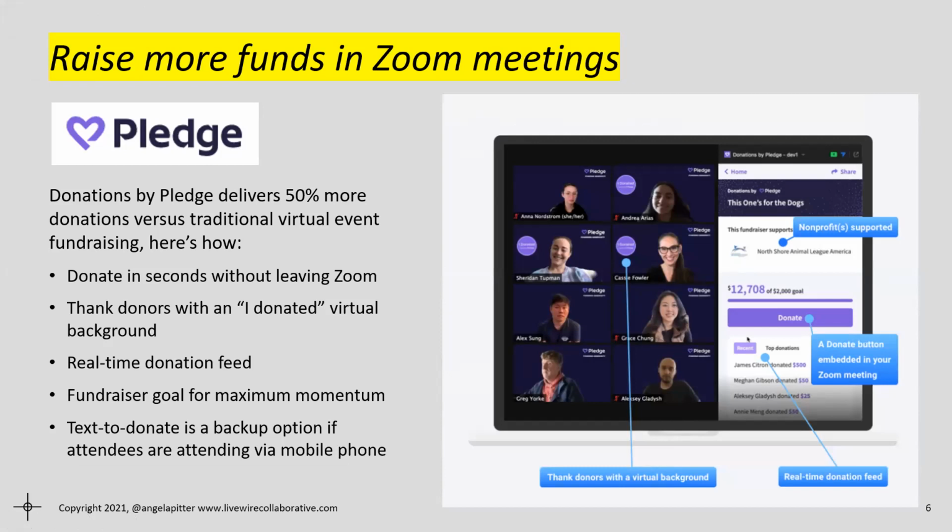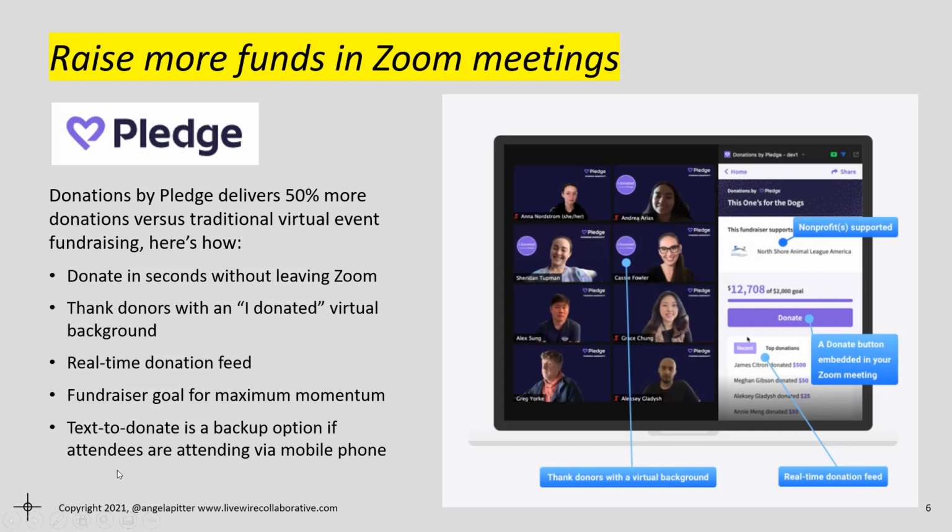Now, you have to set it up on pledge.com. You have to verify the organization, and that verification process includes them sending you a postcard to the organization address with the code so that you can complete that process. But once you do that, you're able to add that app into your Zoom meeting, and your attendees can then donate. You can set up the goals, as you can see here in the screenshot. The other cool thing is they have this text to donate option, which you could also share in the chat. So the attendees have 2 ways. They can donate through the Zoom, or they can use the text to donate option as well.